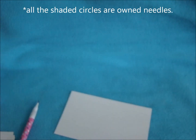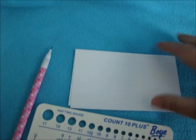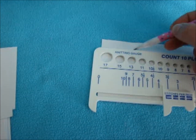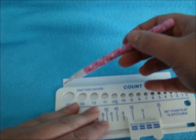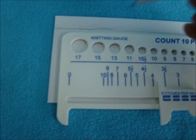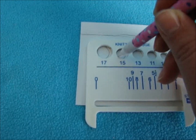So these are for shorter straight needles, for double pointed needles, and then circular needles. So what you're going to do is take your blank card. Then I took this, went a little bit from the top, and then you're just going to put a line across so that you can title it. And then you're going to, and they won't fit all the way across, so you can center it or whatever. And then you're just going to take your pencil and you're going to trace the circles.